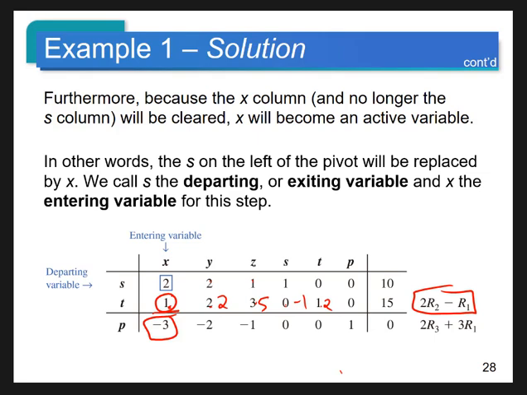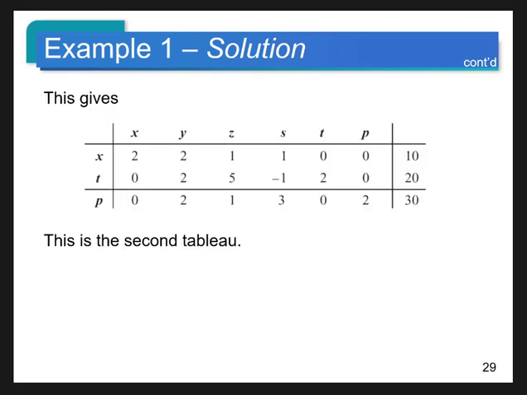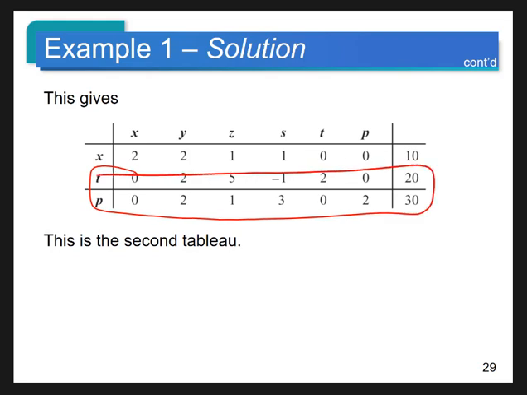0 times 2 is 0, minus 0 is 0. 15 times 2 is 30, minus 10, this is going to be 20. On the bottom row, it's saying we're going to take 2 times this third row and add 3 times the first row. So negative 3 times 2 is negative 6, plus 2 times 2 is positive 6, that makes that 0, which is what we want. And we'll continue that all the way down that line to replace those bottom 2 rows now with the matrix operations that we did.